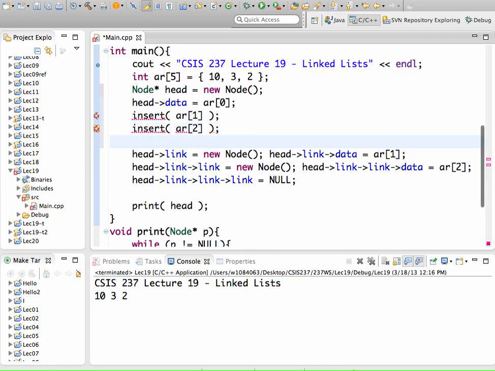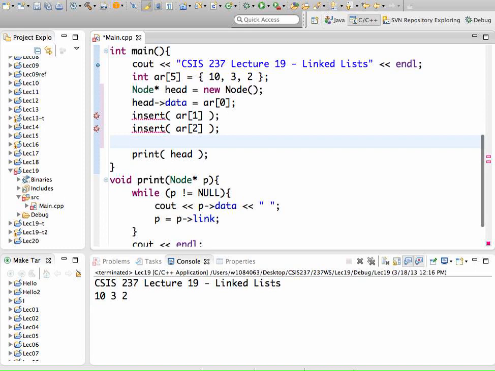And you can see where this is going. If we are able to get this insert method to work, we can put this in a loop and just add stuff to this linked list using a loop. And we won't have to set up this kind of stuff. So let's just assume that we're going to be able to do that. We're going to get this insert thing to work.